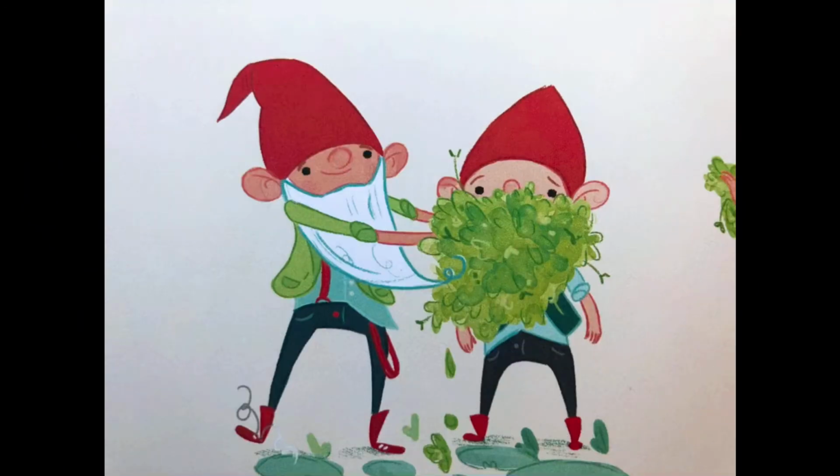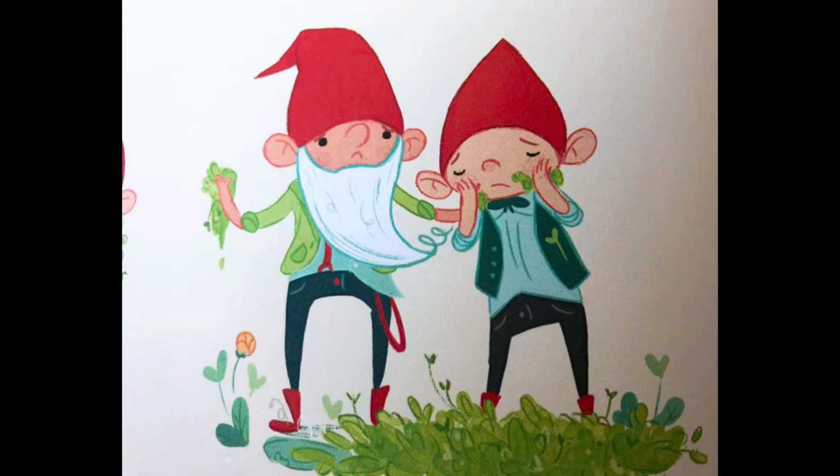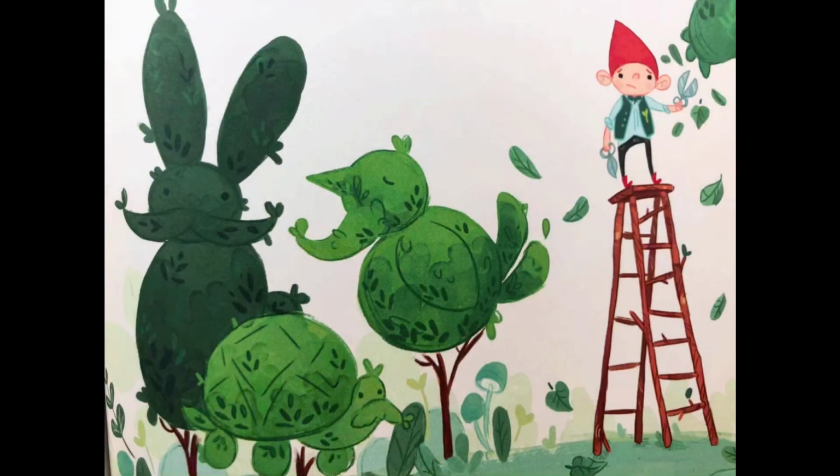"False beard," he roars. Norm smushes some moss onto Al's face, but it just plops to the ground. "It's no use," says Al. "I'm just a boring, bare-faced gnome. I'll never win longest or bushiest or overall best beard. I'll never be a winner, not ever." Al goes home and trims some shrubbery to keep himself busy.